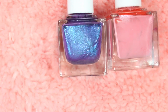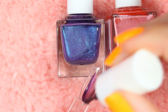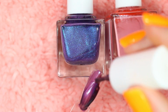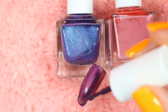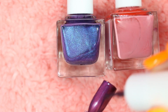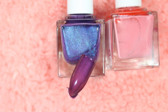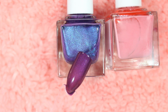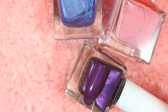It's another one of these darkened lavenders. I remember liking this one quite a bit when it first came out, but I don't think I ever really wore it that often. I just never seemed to gravitate towards it. I probably just got distracted by other polishes, but this one's not bad. The formula is okay. It applies really nicely, but it does seem to be a little bit on the sheer side. So I will have to build this one up with several coats, but it's nice. I'm not gonna say I'm gaga for it. I think there were other purples that I have enjoyed more from SquareHue, but this one's not bad. I just feel like it's not vibrant enough for me.